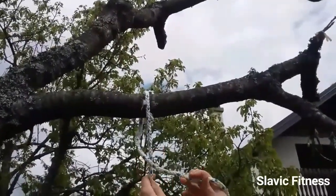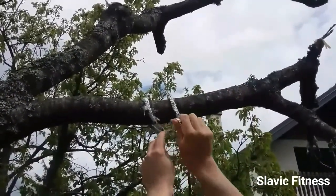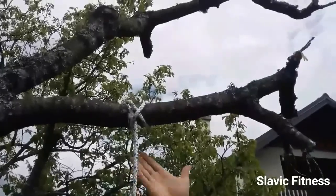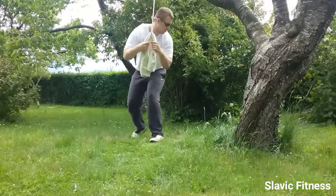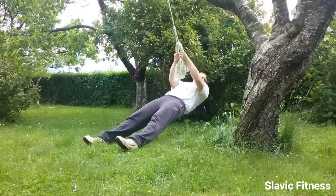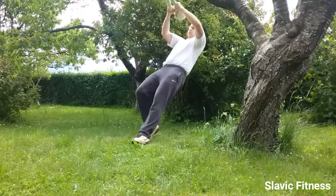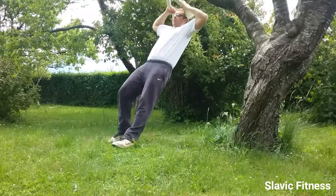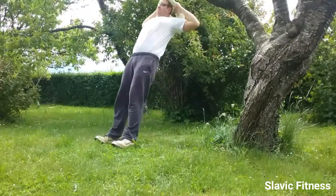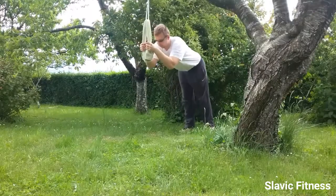You are going to tie it to the branch or whatever, using the same way I showed you in the bare bones suspension trainer video. Now all you need is a towel and then you can proceed to do your exercises. How about some rows? Or maybe some face pulls. You can modify the rope length by twisting it a couple of times around the branch. And here are some triceps extensions.